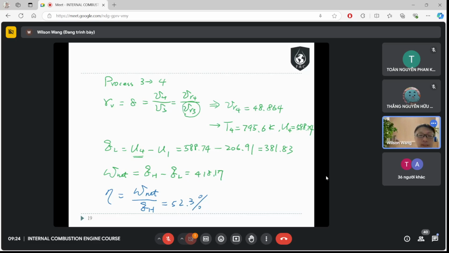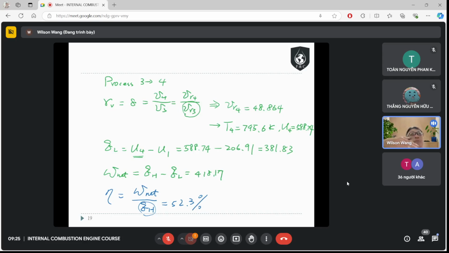We have to think about this. The QH right here is based on the temperature raise and the fuel you burned. So this QH is based on the gasoline you burned. We know the heating value of the gasoline, so we can estimate how much heat release you're going to have, based on the temperature raise, the heating value, and the change of the internal energy. But this is the ideal QH.